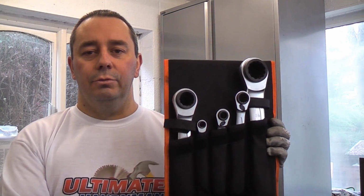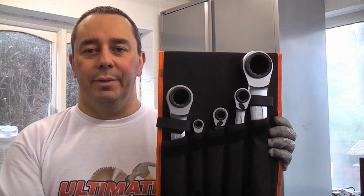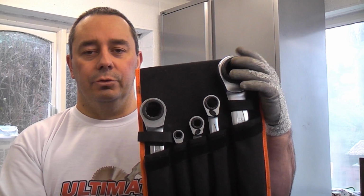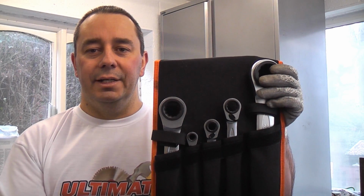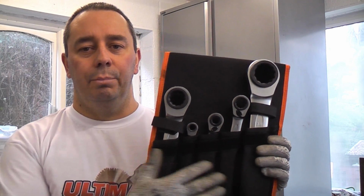This set includes 20 different sizes of ratchet ring spanner, which ranges from 8mm up to 36mm. If you're using this set at home, you probably would not need the very large one there, which goes up to 36mm. The 4 sizes there would probably do every size that you needed at home. I think this set was about £110 when I bought it. It was on special offer, but you can do 20 different sizes with it.